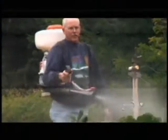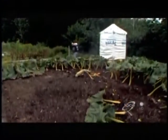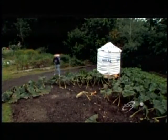Pumpkins are part of your family because you spend so much time with them. You have one pumpkin on one plant, and you've spent all this time and effort to get that just to the point before it fruits. Once it fruits, now you're pushing the fruit to grow as large as it can, and hopefully it holds together for you because you're pushing it to the limit. And if something goes wrong and awry, it's sort of like losing a child.